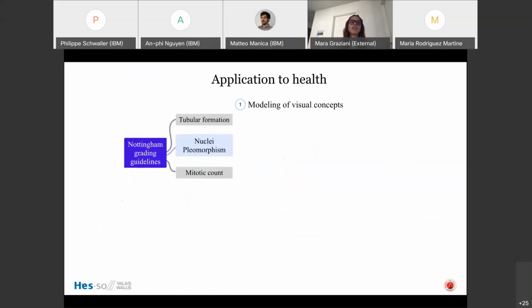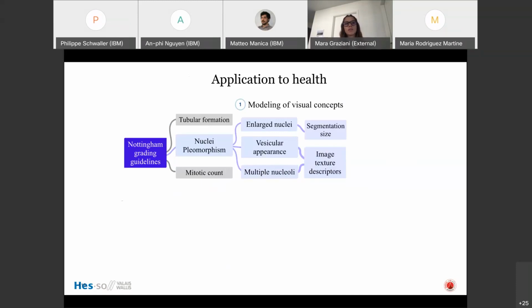Now, our primary focus is health, so we applied it to the classification of breast cancer histopathology tissue. We started from the modeling of visual concepts used by clinicians to manually take decisions to something that we could automatically extract from the images. For instance, we took the Nottingham grading system that is very popular in breast histopathology and is used to detect tumor tissue, and it takes into account tissue appearance, particularly if there are variations, for example, in the nuclei appearances. These variations are generally depicted as nuclei being larger and less homogeneous than normal with weird irregular texture. So we found this progression from clinical concepts to something that can be a measurable attribute, that can be the size of the region or the texture and the nuclei contours. Coming up with visual descriptors that are measurable from the pixels, such as area, texture, contrast, etc.